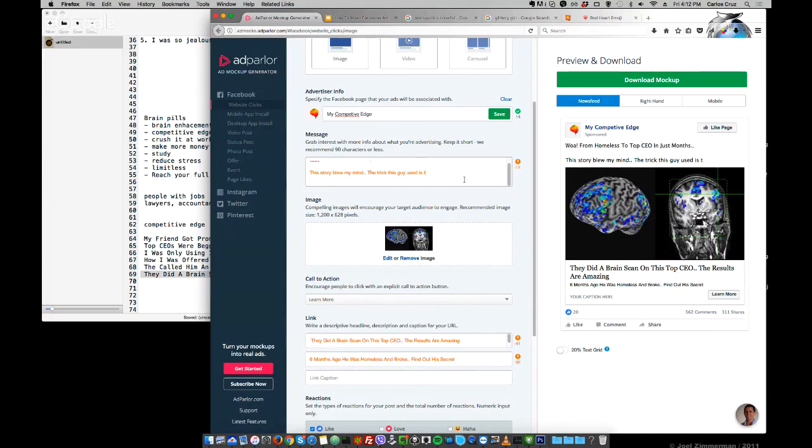So the word trick is good, although you have to be careful with Facebook. You have to be pretty careful with exactly what you say. Trick can flag your stuff. So I don't love using it, but you can if you're careful. Just don't headline it too much, especially in certain niches.